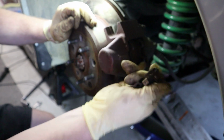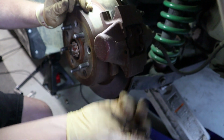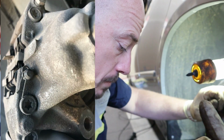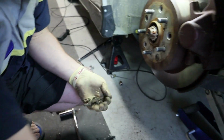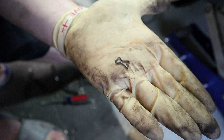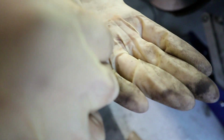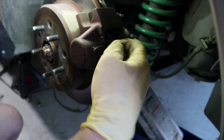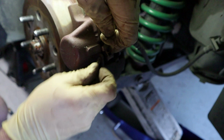So how do you replace pads and not secure them where they're supposed to be? I don't get it. And here's the picture. I'm gonna post this picture. The car they had at Pick and Pull was missing this here, and they just put in whatever clip. You can't just put whatever clip. If you're gonna put whatever clip, make sure that it's not gonna come out. So put this on and work on the other side.